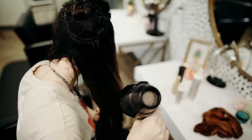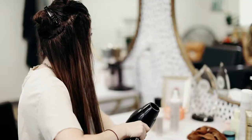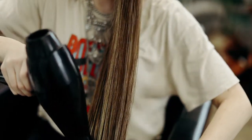I recommend definitely using a quality blow dryer — make sure you have ordered something professional so that it's not causing any more damage to your extension hair or your natural hair. When I'm blow drying it, I pull it forward and blow dry it to about 70-80% dry. I'm mostly just rough drying it, trying to get a lot of the moisture out. Once it's about to that percent dry, I grab my wet brush and hold it underneath the hair and the blow dryer on top and run it through, to get a lot of the frizz out and smooth the products in.